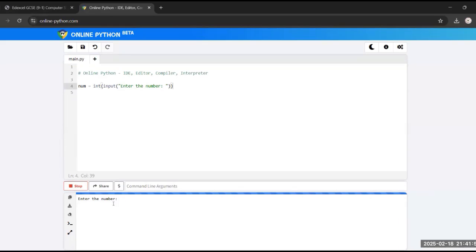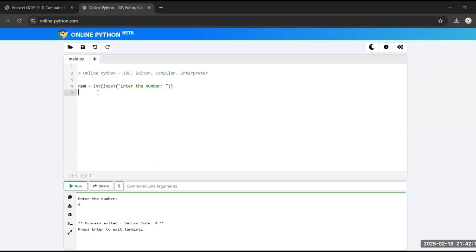So here now I can enter a number, but nothing will happen still because I didn't give the rest of the code. It will only show "Enter the number," but nothing will happen after that. So we'll give the next steps also. Is it clear till here what is supposed to be done? How to start the code? Yes. Okay, very good.